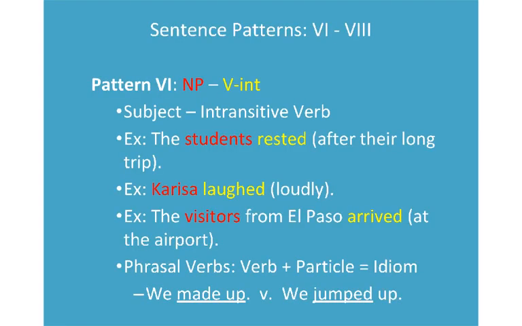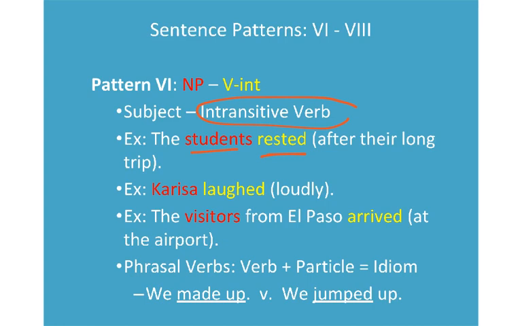All right, and then we've got 3 more sentence patterns, 6, 7, and 8, and then I think we're finished. All right, pattern 6 is we've got a noun phrase and then an intransitive verb. The students, and then rested. Now, an intransitive verb has 2 characteristics. First, it's an action verb expressing a doable activity like arrive, go, lie, sneeze, sit, die. Second, unlike a transitive verb, it will not have a direct object receiving the action.